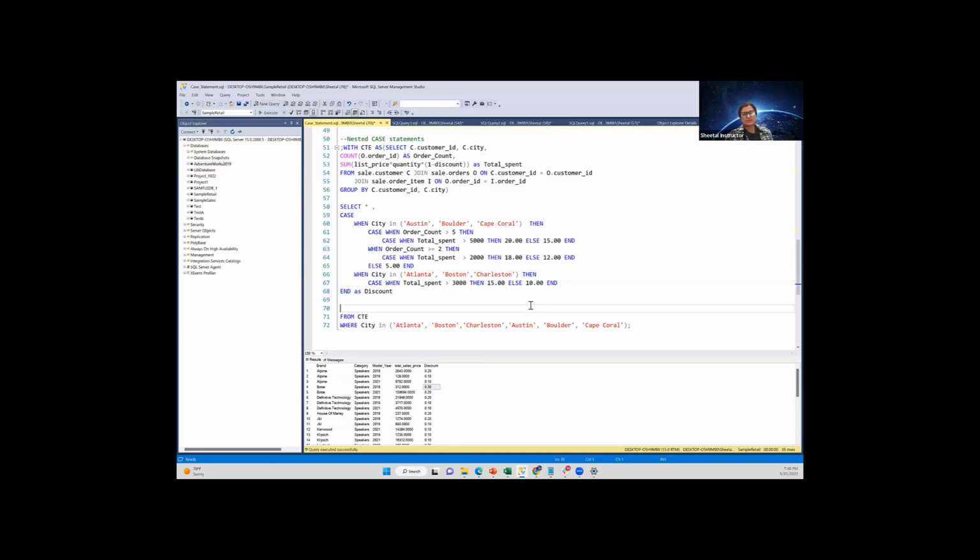Why would I want to write a query or give a discount like this? The requirement is because maybe customers living in different cities have different income levels. And so keeping that in mind, I want to offer some kind of discount that makes sense to customers living in all the cities. I cannot just take one stick and measure everything with that.